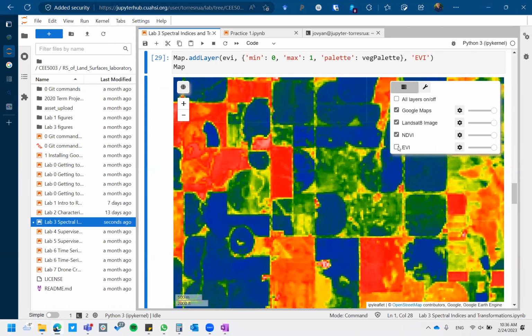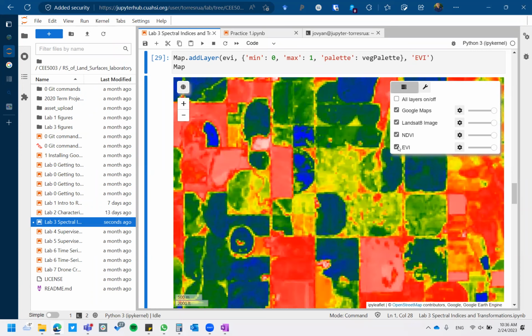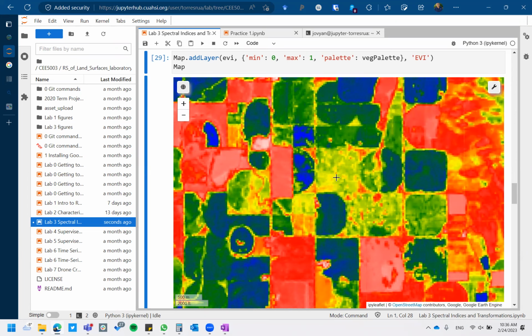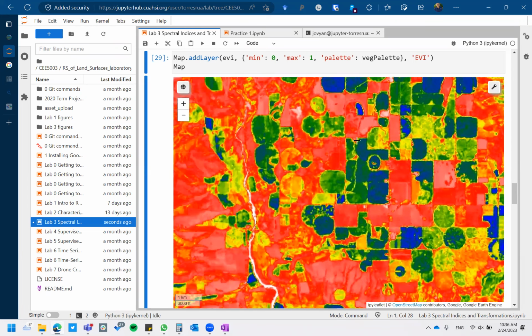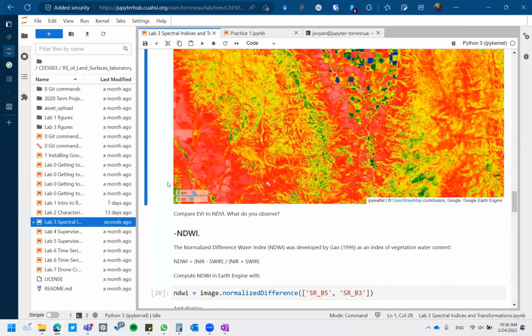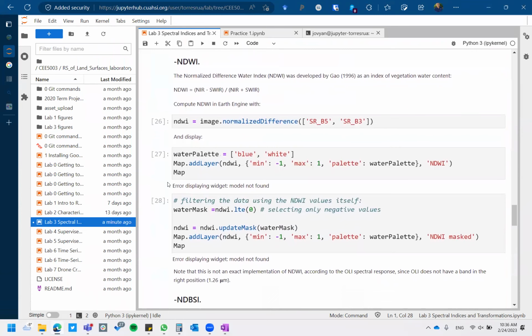If we look now at the EVI, it's telling us, yeah, in this location your vegetation is doing poorly. Here you have a homogeneous area. So it's telling us, pay attention to this area. Or do a visit, do a soil analysis on that location. Fun? So that is remote sensing. That's what we do. We look at the data and try to relate it to hydrological factors, agronomical factors, urban factors, and make sense of the data.